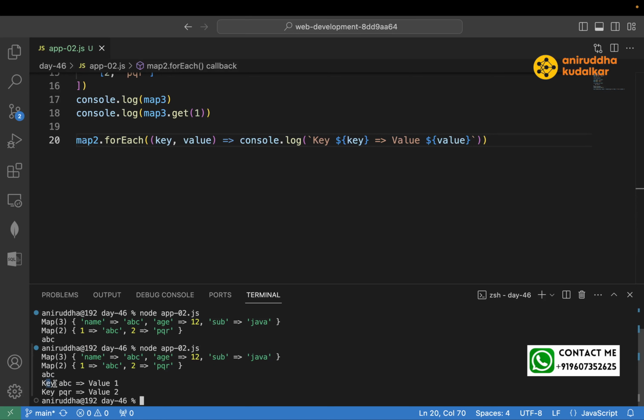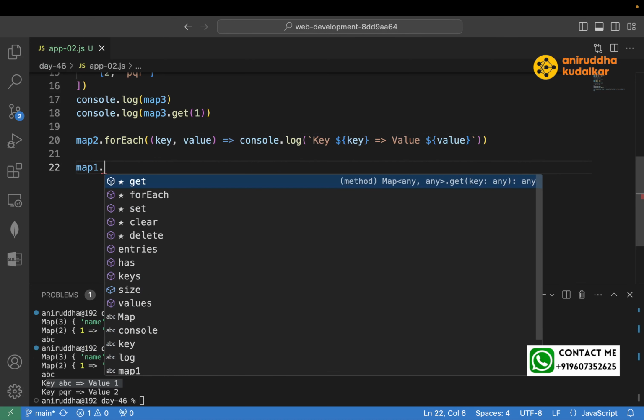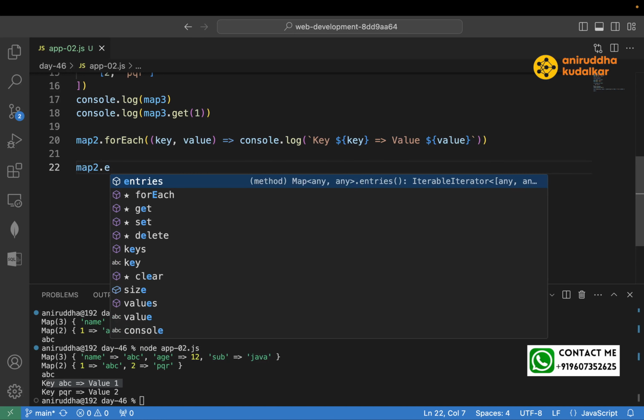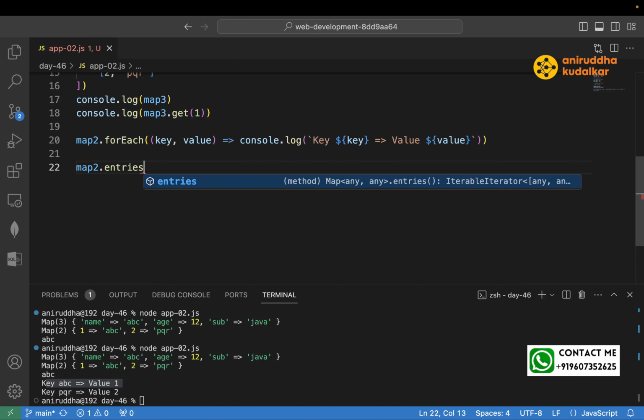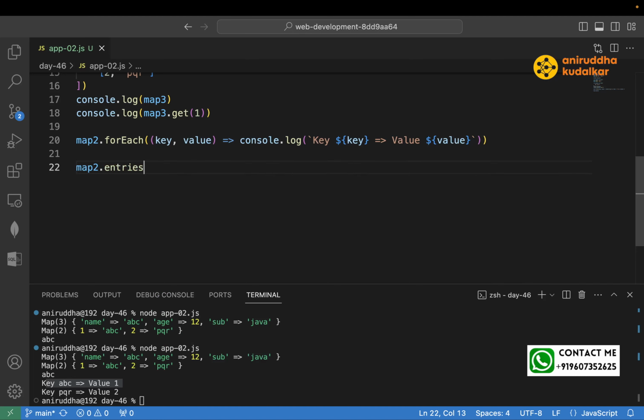Can you see? Key ABC value 1. Map2 dot entries, where entries is another form.